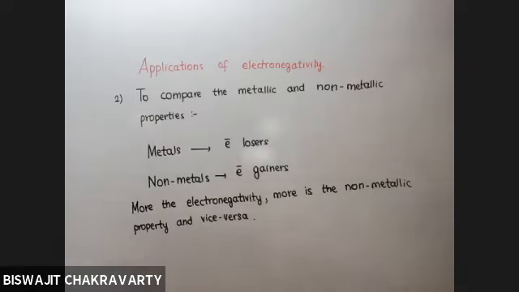So in the whole periodic table, we see that the most electronegative elements lie on the extreme right. Forget the noble gases. Therefore, on the extreme right, we have more non-metals. And on the extreme left-hand side, we have very less electronegative elements, and therefore they have more metallic character, isn't it? So non-metallic character is directly proportional to electronegativity. Metallic character is inversely proportional to electronegativity. I hope it is clear.